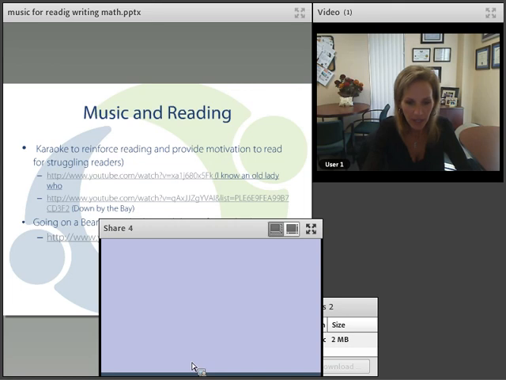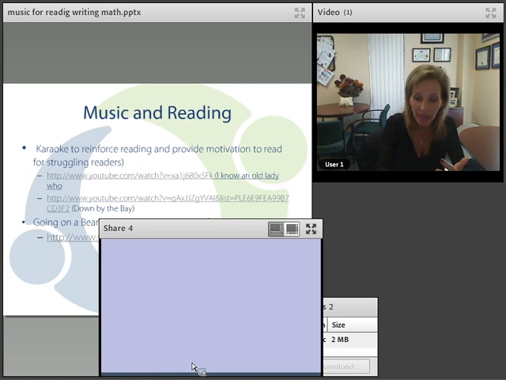Okay, I'm hoping that you were able to see that. On the YouTube screen, there was the song. You heard the music, and the lyrics were also coming up on each page. So what you could do is play the whole song, and then have individual sheets where each page of the PowerPoint or book has the lyrics, and then have the children look for common words.